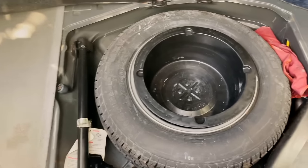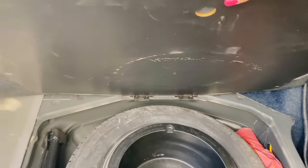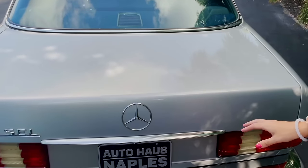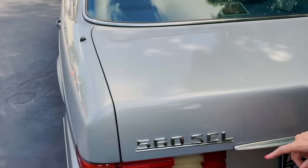It's a very luxurious car. In the trunk you also have the original spare and the original tool kit. I love that this car has been preserved — it hasn't been redone at all. The carpet in here is so well kept, it looks new with no rips or tears. That trunk just feels so solid when you close it, and on the back you still have the original 560 SEL badging.